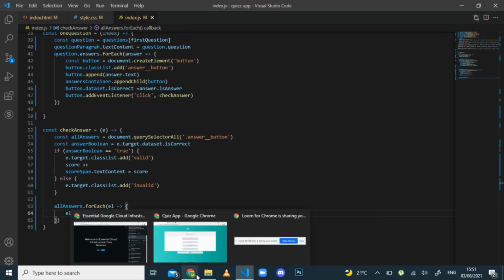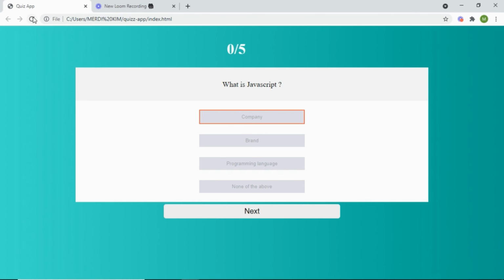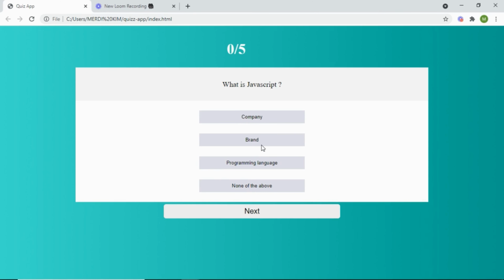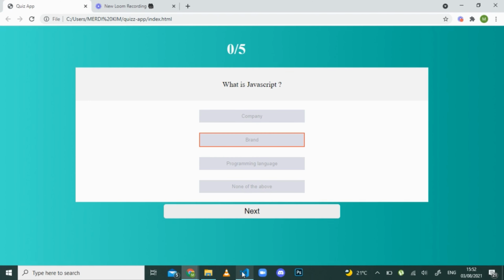So we are getting closer to our app. This is already working, but when you click next, nothing comes, right? We would like to take care of that next, so that we get a brand new question and brand new options when you click on next.